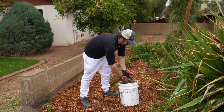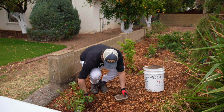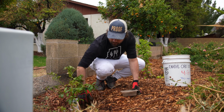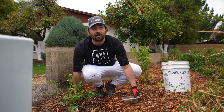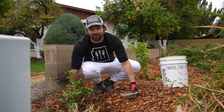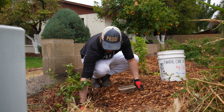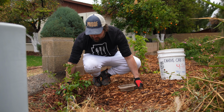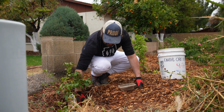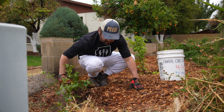My neighbor on this side is not a problem neighbor by any means. And since we're talking about property lines and neighbors, I want to call out the fact that we actually have awesome neighbors on the whole. It only takes one. It really only takes one. We really get along with the vast majority of our neighbors, including the ones on either side of us, where regularly we're exchanging bread.